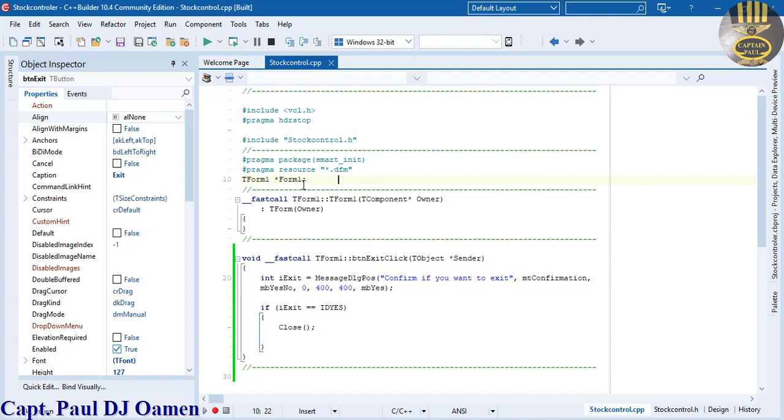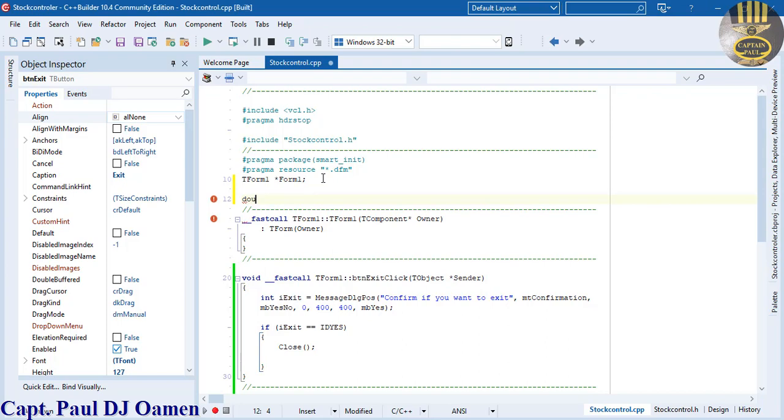Now the next thing I'm going to do, right underneath T form and pointer to form 1, I'm going to declare the following arrays. So right underneath here, let's declare a global array. It's going to be a double, and I'll just call it product. Why not? Product, and give it maybe about 8. If I need more, I will go for more. So that is my array declared in there. Okay, my array is taken care of.